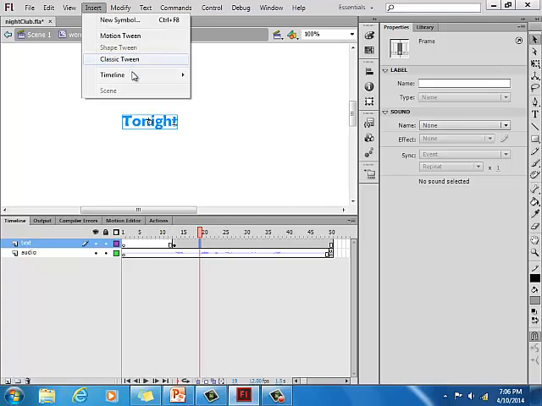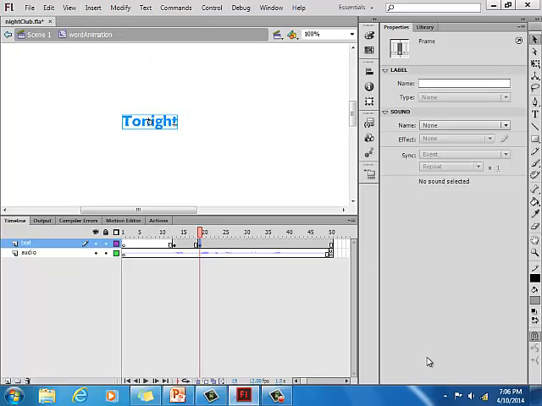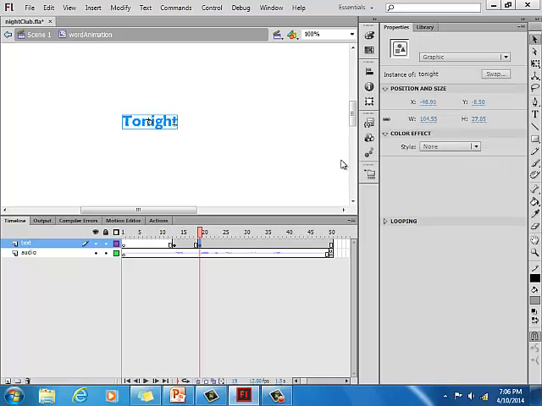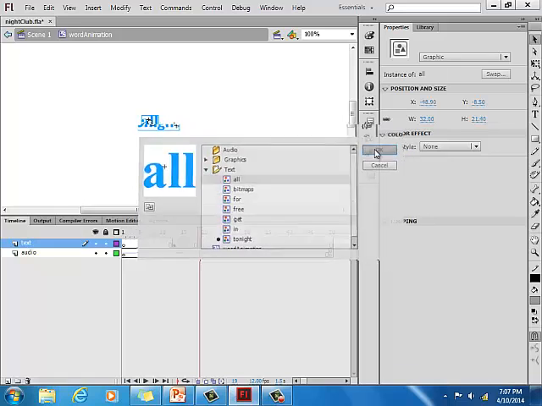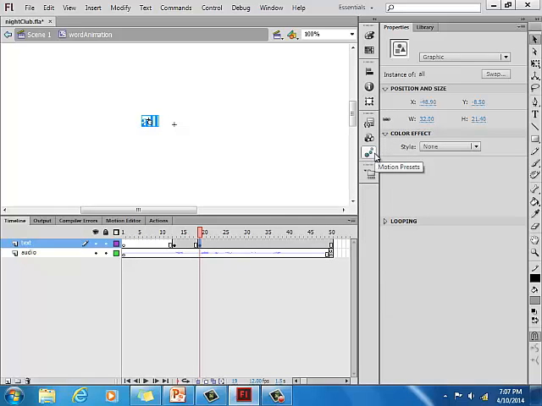Okay. Click the word tonight on the stage. Click swap. Choose the all graphic symbol and click OK. Flash replaces the instance of tonight with an instance of the all graphic symbol.